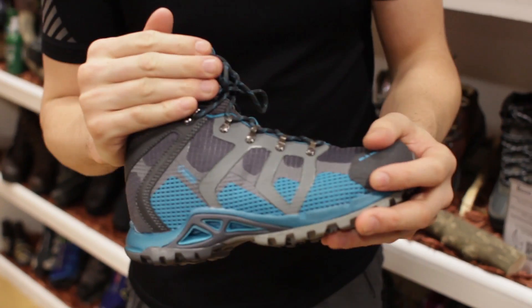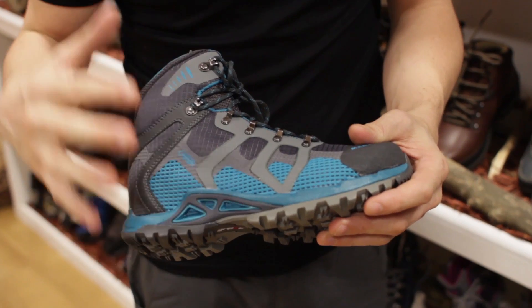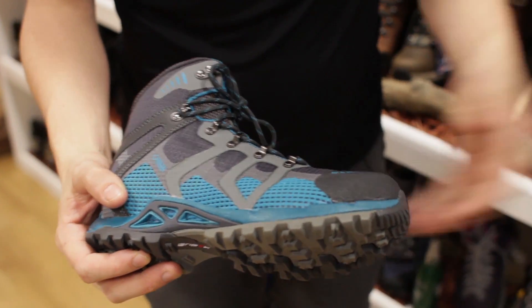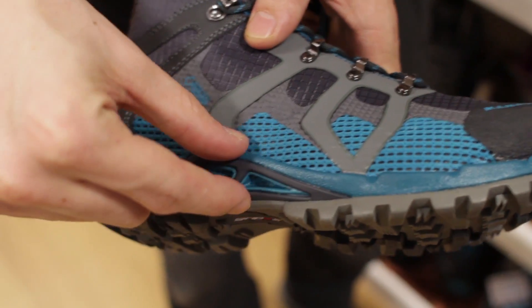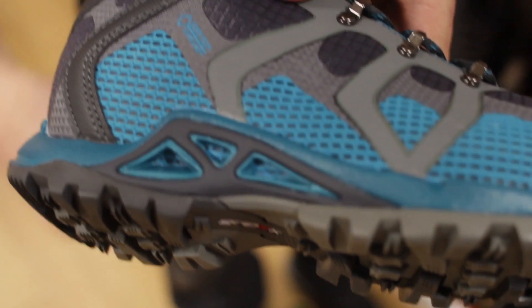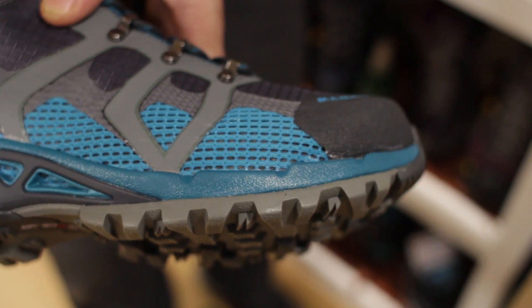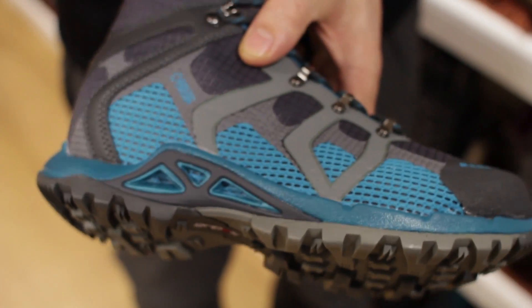Hints in the name — it's got a nice high ankle support on there. But obviously this is Gore-Tex, and it has the new Gore-Tex Surround within it. So you get the standard waterproofing that you normally get throughout the Gore-Tex, but they've added a mesh membrane to the bottom part of the midsole. That's going to enable 360-degree ventilation, so if you're hiking or doing a bit of alpine climbing in hot conditions, that's just going to enable ventilation so your foot can breathe.